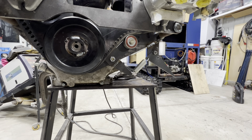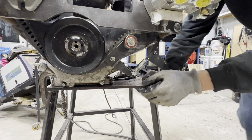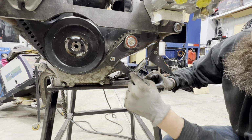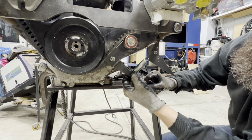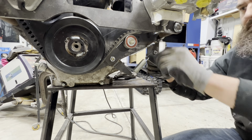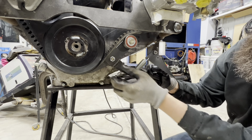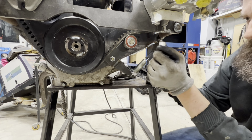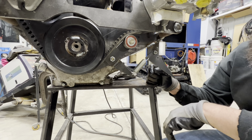Look at what I've come up with for this tensioner and how I hope to be able to release tension on the belt for starting it. This is my tensioner arm. I added this little piece here where the spring attaches, and then I just used a piece of scrap. This is just temporarily put together. Once we go to assemble this completely, we will use some nylocks and make sure that everything is well seated.